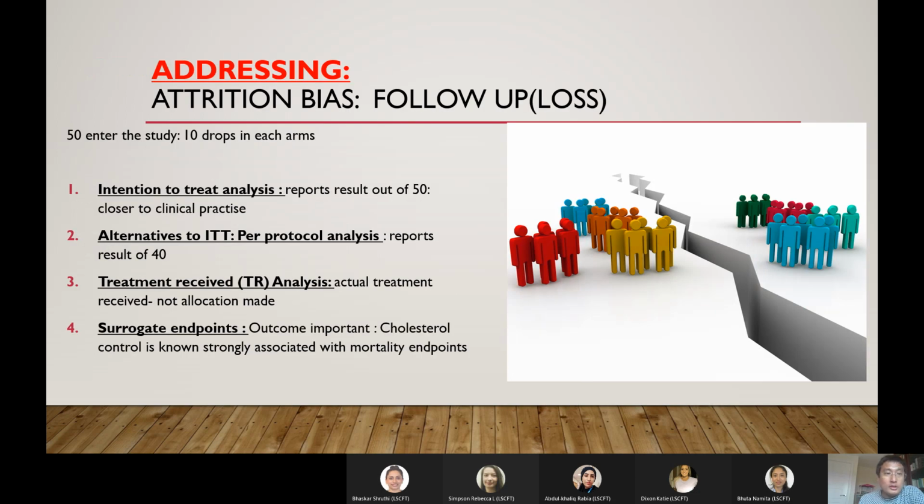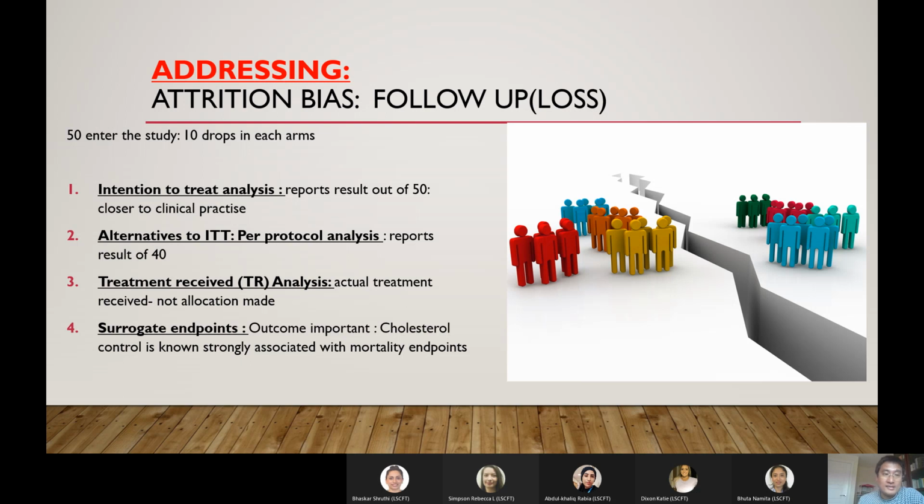So the problem with the RCT, or can you take a guess which study was prone to attrition bias? Attrition bias is follow-up bias. Cohort. The cohort studies, the longitudinal studies. Okay, so there are ways to address the follow-up losses. This is one of the favorite MCQ questions that they always tend to ask.